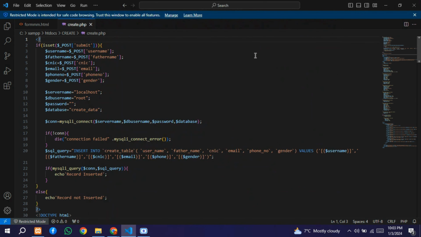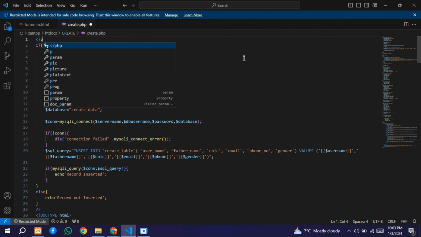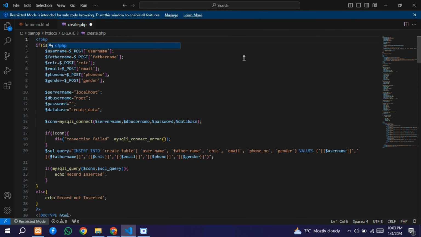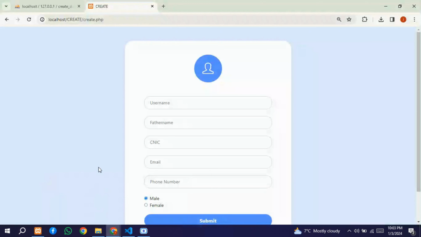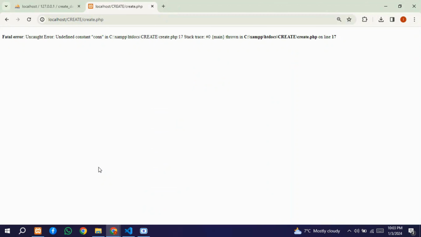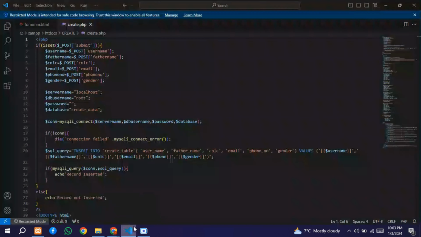So here's an error. This was the error, and now I'm going to refresh it, and here it says okay. So some sort of spelling mistakes or something. Number 17.